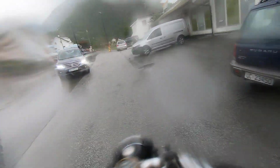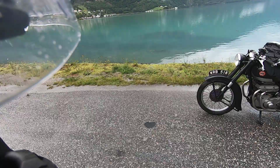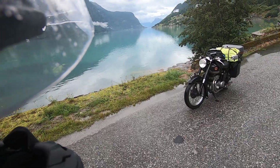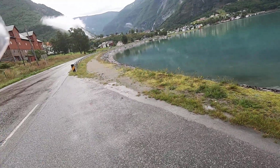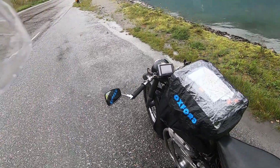So the roads are pretty good, they're quiet, they're very wet, but it's getting close to lunchtime. There's a joker. It's rude not to stop and get some lunch, so we will. That's a pretty good view. This reminds me of Japan, where you get the mist hanging in the hills like this. Look at that, amazing. And the sky's brightened up too. Right, let's get on with it.